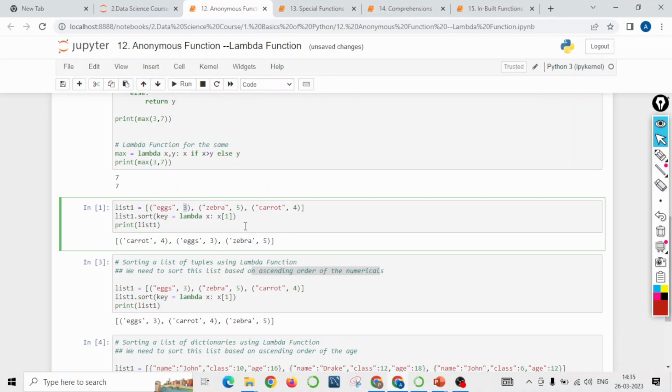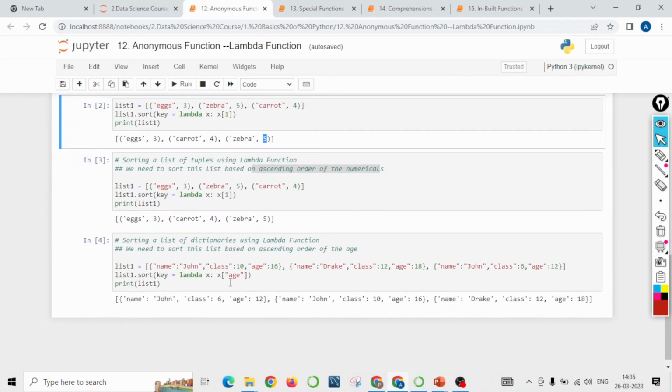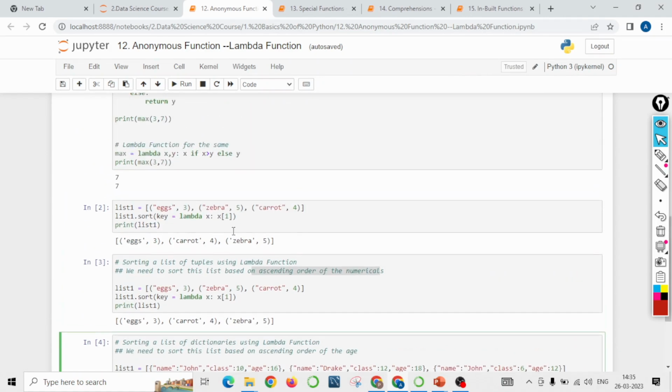Now when I press it, the first is eggs 3, then carrot 4, and then zebra 5. I hope this is clear to you.